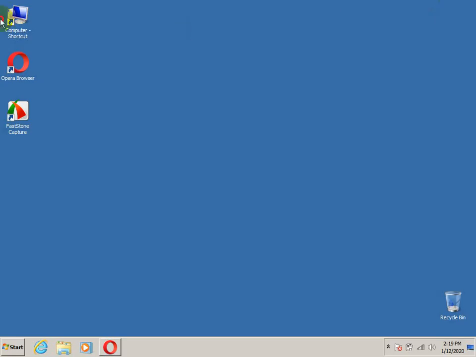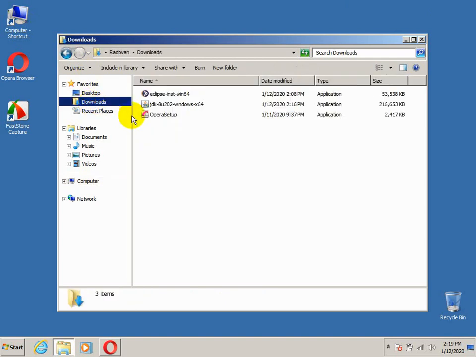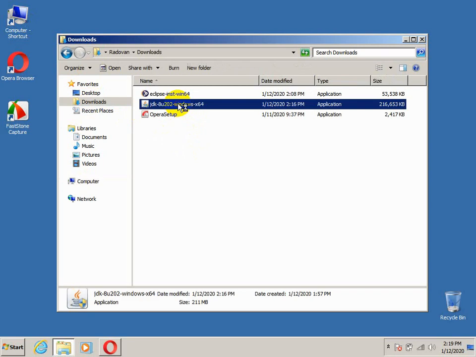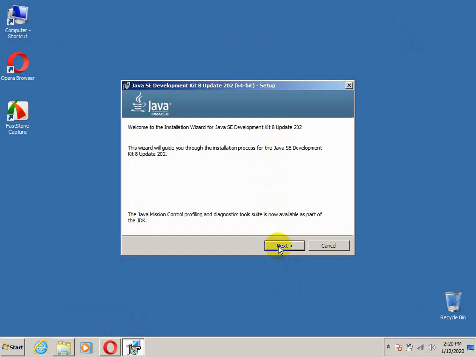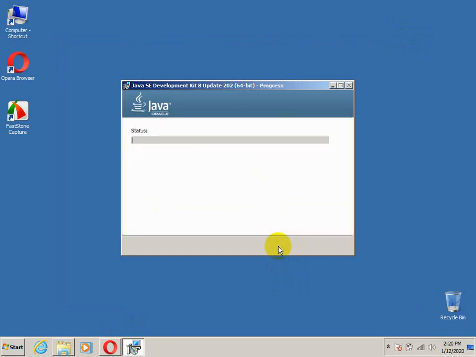Okay, let us open the download folder. First we are going to install JDK. Okay, we click yes. And we are waiting. Next. Next.